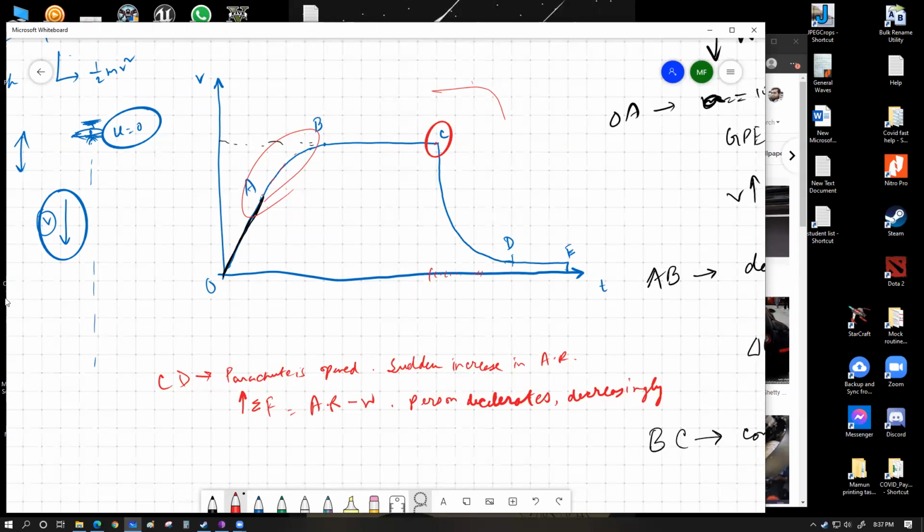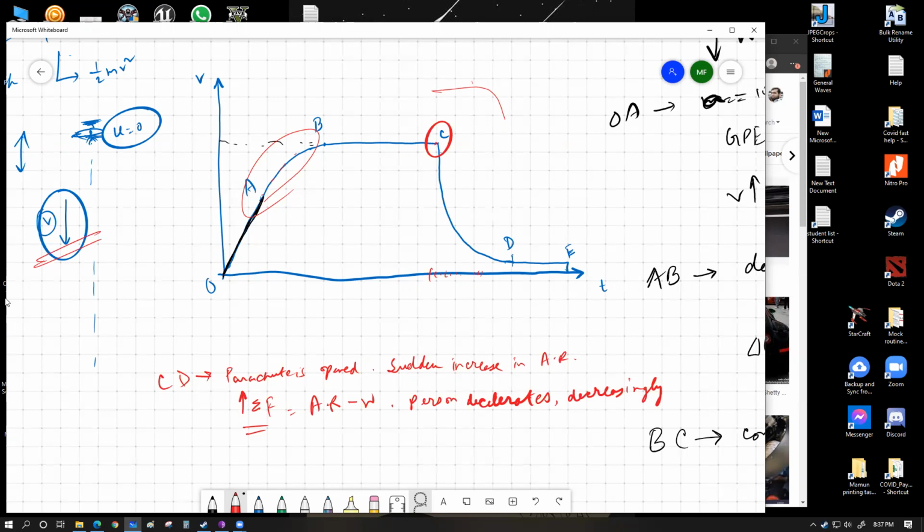Mark my words. Here I wrote this. Throughout this entire parachutist graph, the person is always falling down. They're never going up. So opening the parachute does not make them go up. You might wonder, well, we have an upward force. Why wouldn't the person go up? Good. The person was falling downwards at a very high speed. We do have an upward force. Beautiful. But if you want to make an object go upwards while it was falling downwards at a very high speed, first you have to decelerate the object to zero. Only then you can start to push the object upwards. Without making it come to rest in a downward motion, you cannot make it go up.